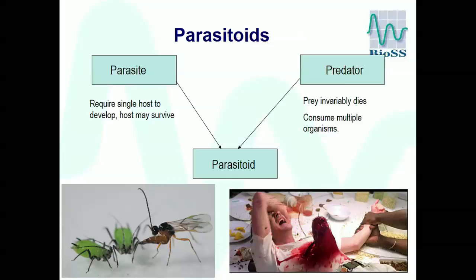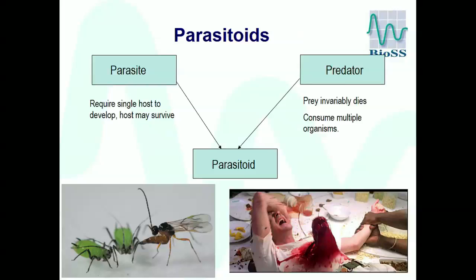For those of you who are not familiar with them, parasitoids, the oid bit is about things being deadly, and parasite, well, they live on stuff. And there's something between, a combination between a parasite and a predator. They're like a parasite in that they only require a single host at a time. And it tends to be in the juvenile stage, but they have a single host.